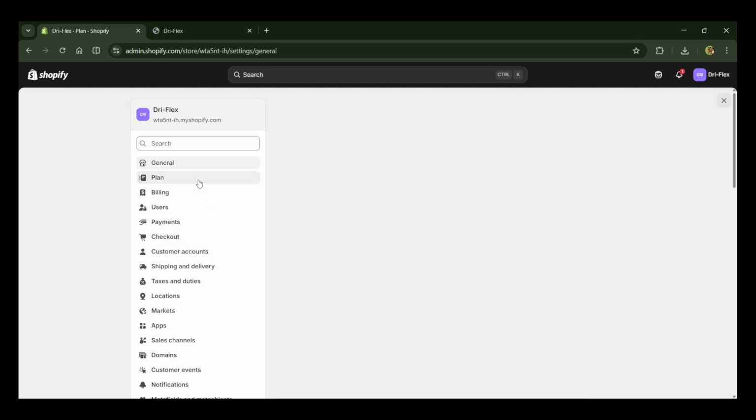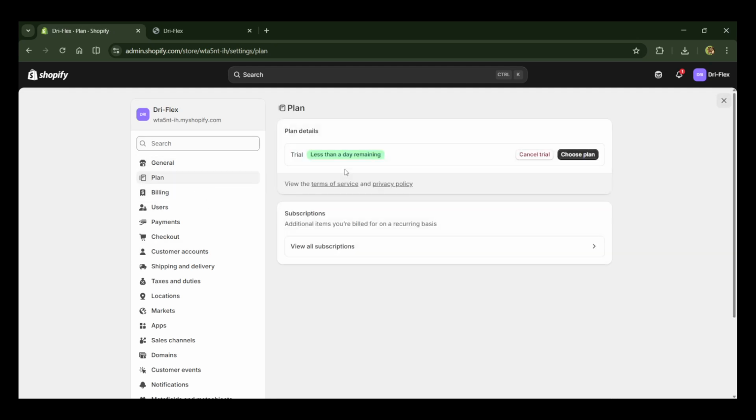On the plan page, choose Deactivate Store. Don't worry, this click doesn't erase anything. Instead, Shopify will present a few paths forward. You can sell your store, deactivate it completely, or select Pause and Build.